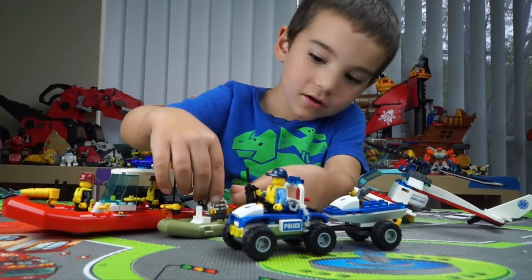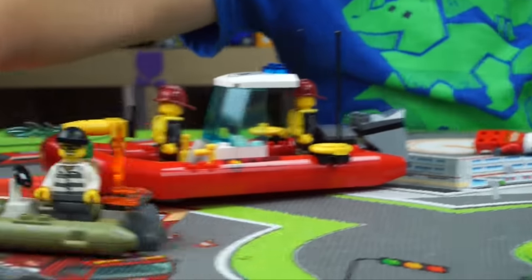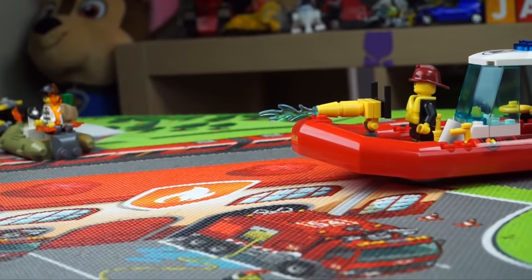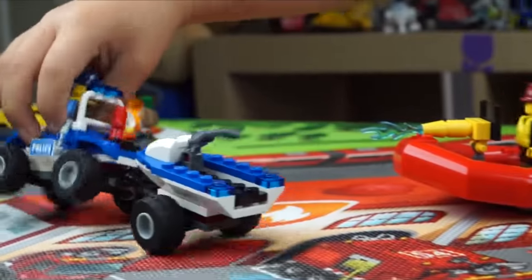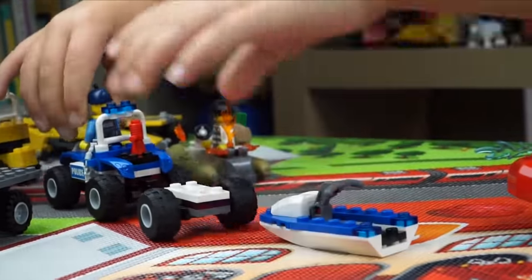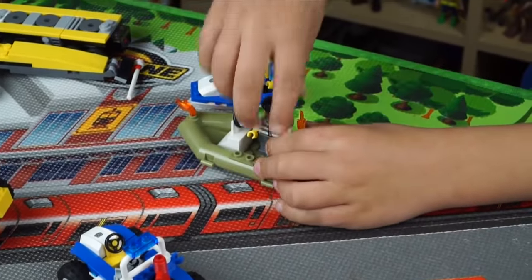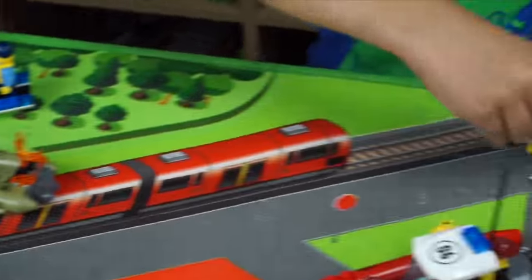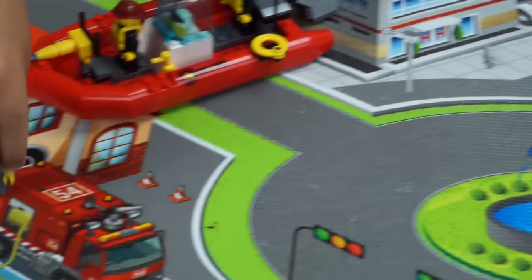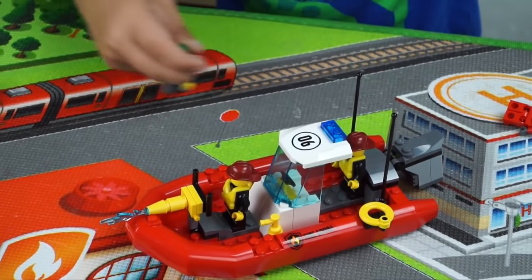Poke. All right, yep. See, the bad guy's in his boat. Ha ha ha. What's he doing? He's floating away from the... Woo, woo, woo. Got the jet ski off. Is he under arrest? Oh, he's running away. Where's he going to go? No, he's swimming. Oh, he's swimming? Wow, is he a fast swimmer. He's swimming around the fireboat.